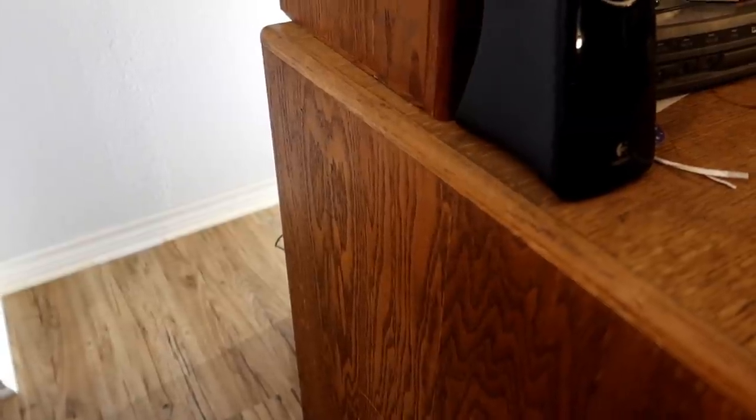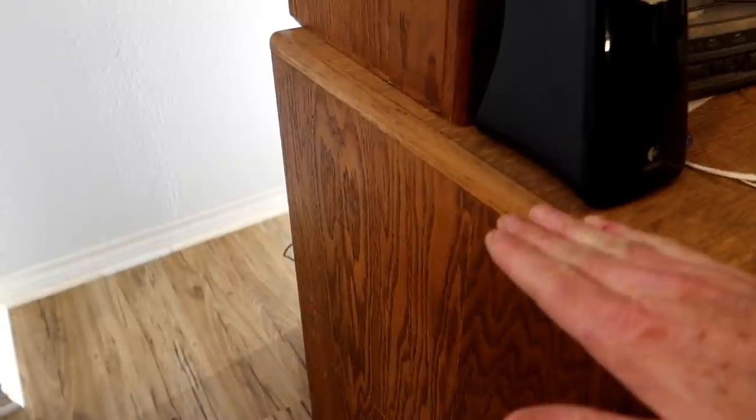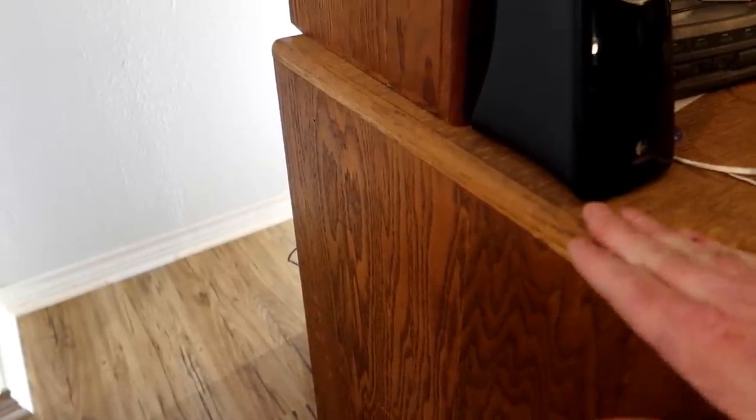We're just gonna have to deal with that, because this house is not exactly perfectly built. Now, one of the first things I gotta do is figure out exactly how high I want the shelf to be. Since I want the shelf to be at the same level as the top of the desk here, I measured the distance between the top of the desk and the floor, and that was 30 inches. And then I drew a little mark on the wall at 30 inches. So that's where the top of the shelf is gonna be.